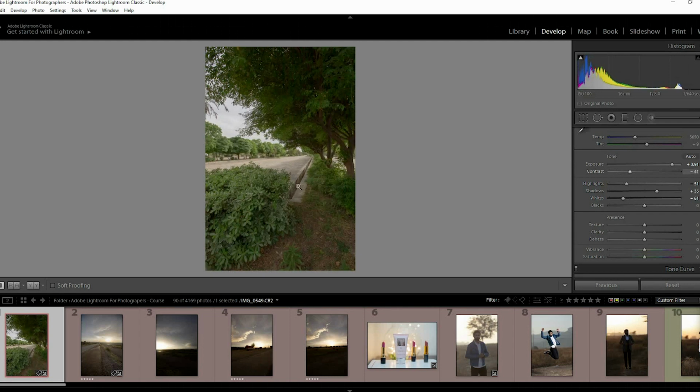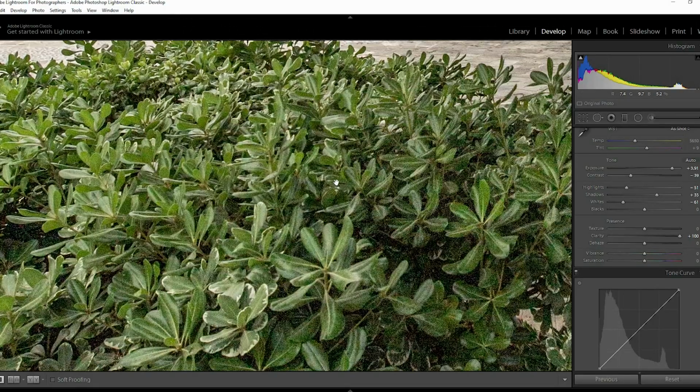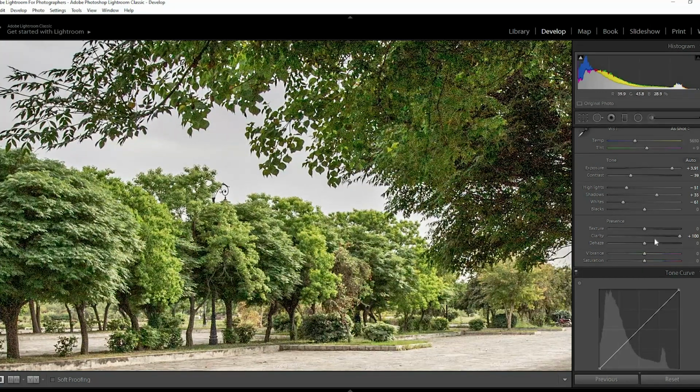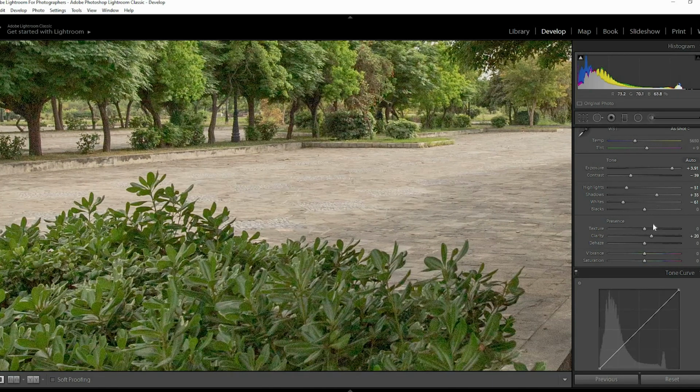Add some contrast back just to get more sharpness, and then what we do is we add clarity to it. So what is clarity? Clarity is pretty much like sharpness, but it's going to be very dark and edgy. So if you keep increasing that too much, it's going to make your picture look very unrealistic and it's going to add a lot of noise. So it's best always to leave it at like 20 or 30 if you want.